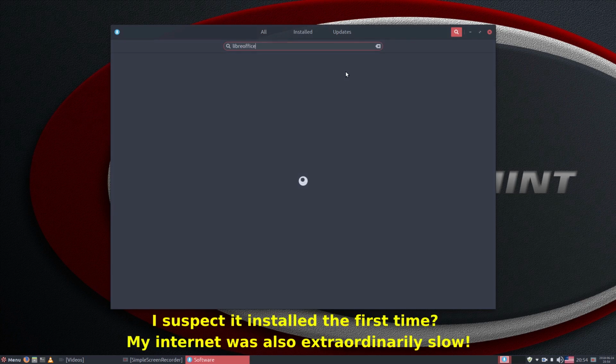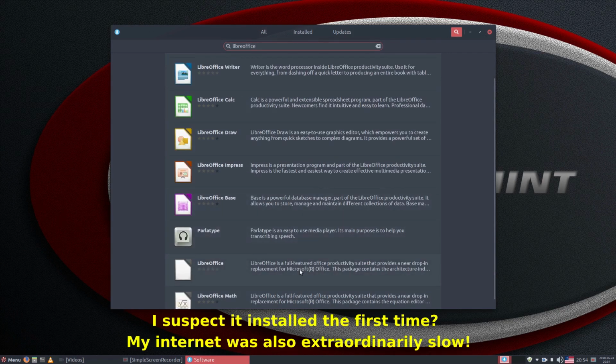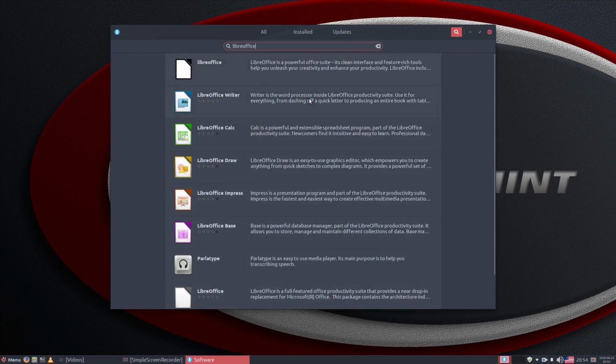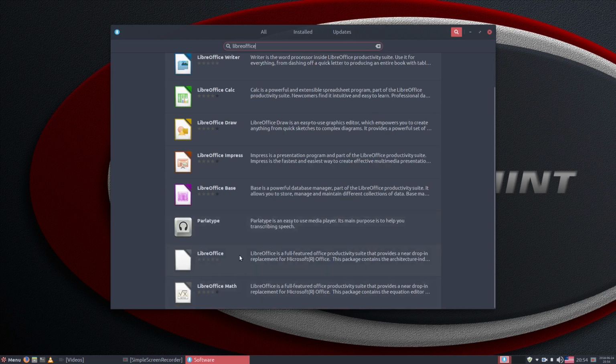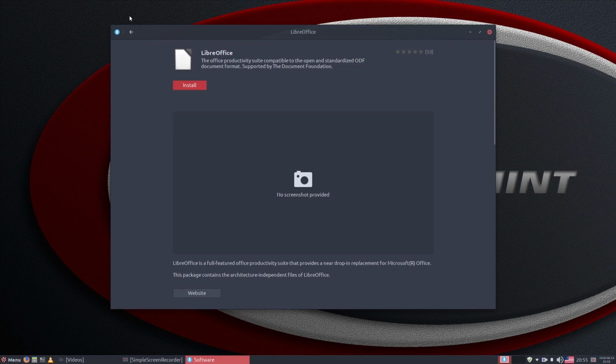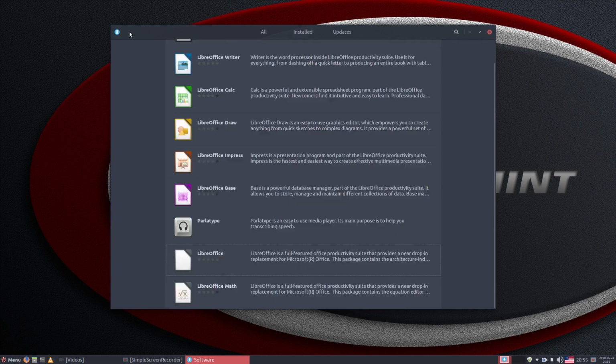I'm giving it the benefit of the doubt here at the moment. I don't know why it didn't install the first time. So there's another LibreOffice here, and there's a LibreOffice there. Full featured. So what's this one here? That's from the Bionic main, which would be 6.0.3.